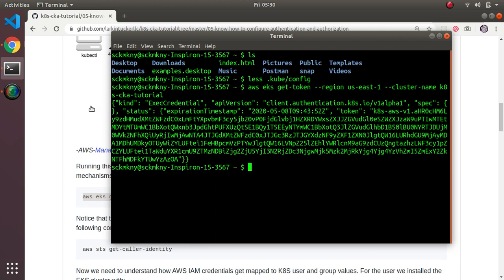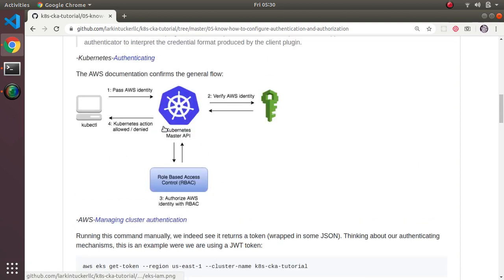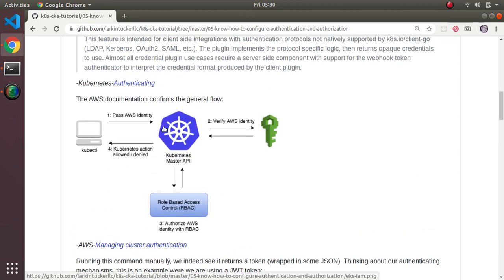As a matter of fact, there's a diagram that Amazon provides here. We'll look at it real quick, conceptually, to see what happens during authentication. So kubectl, as we just saw, runs an executable and gets a token. It passes that token to Kubernetes, which is the first thing it does. And Kubernetes doesn't know how to use this token.